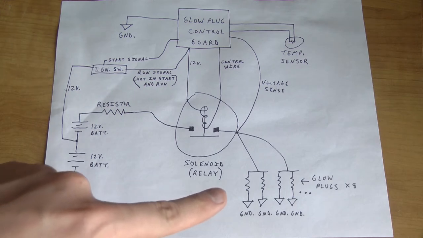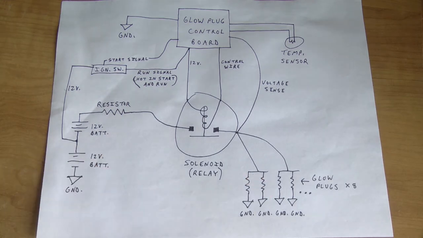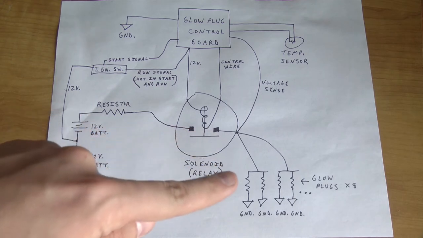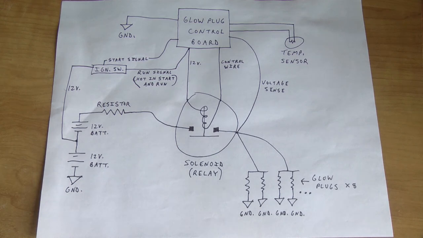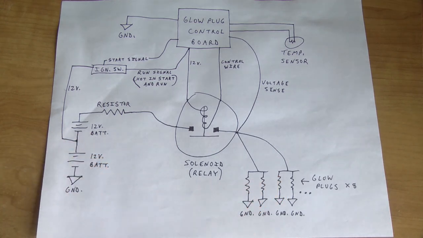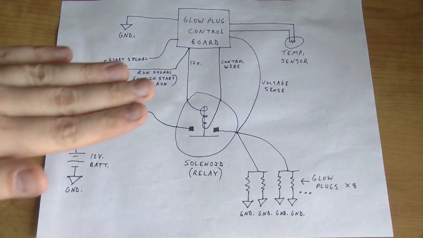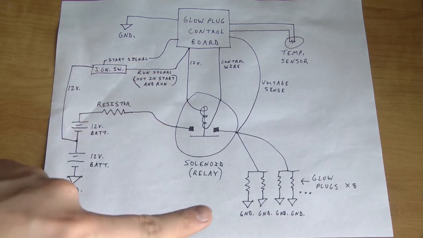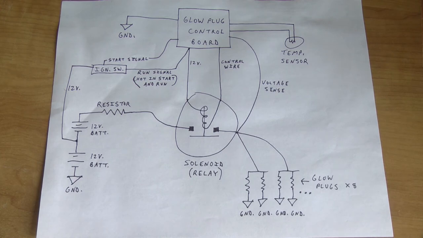But if one of these plugs becomes disconnected or it quits working, there's less load on the resistor. Less current flows through it. But the trade off is there's more voltage on the glow plug circuit. As there's more voltage for the remaining glow plugs, it puts additional stress on the rest of the glow plugs. And that additional stress can cause them to burn out. So if there wasn't any mechanism to prevent that, one failed plug or two failed plugs could have a cascade failure that takes out all the rest of the glow plugs.